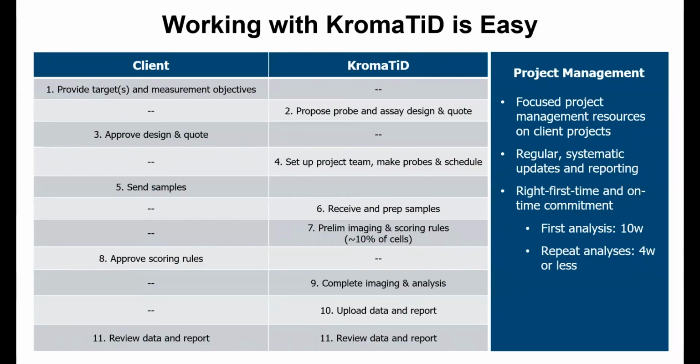So as a final slide, I will just walk through how we get started on a project. Everything begins when a customer provides us target information and guidance on what they care about measuring. If a custom probe is required, we'll perform a design review and confirm suitability for our probes. We usually have at least one technical scope discussion where we flesh out exactly what the measurement objectives are, how many controls and active samples to include, and what level of sensitivity is required so we know how many cells to count. From this stage, we generally have enough information to generate a quote, and once signed, we provide a probe design description for approval by the customer, then trigger probe manufacturing.